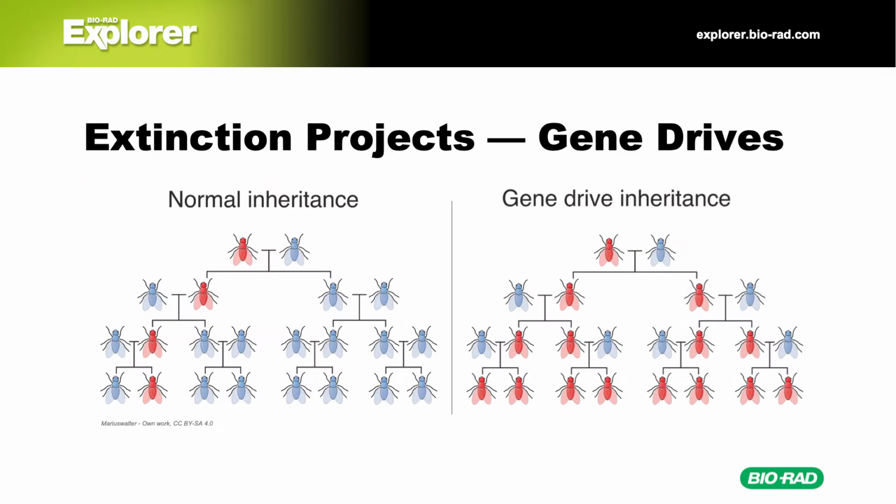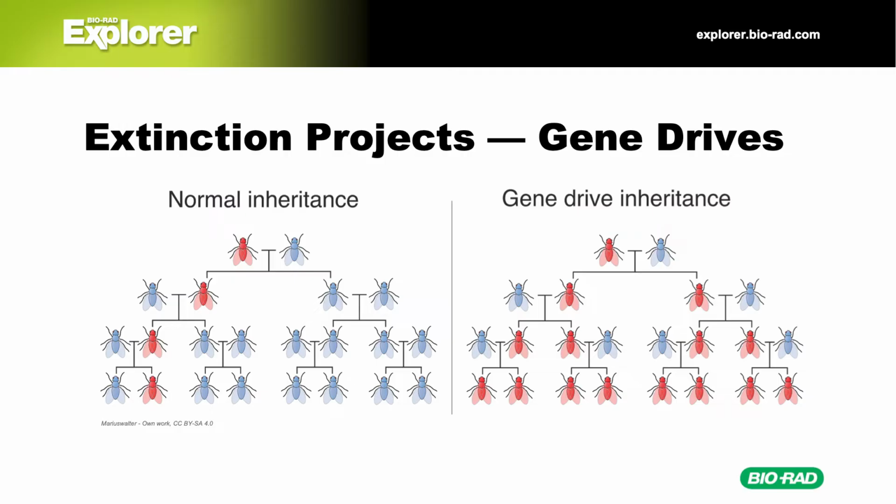CRISPR could be used to bring species back, but it could also be used to drive some organisms that humans find a threat to health towards extinction, or at least under strong local control. We have controlled populations of dangerous vectors such as tsetse flies and mosquitoes with a number of techniques that focus on producing infertile or failed offspring. These techniques have been useful but are self-limiting, requiring constant manufacture and deployment of engineered breeding stocks.